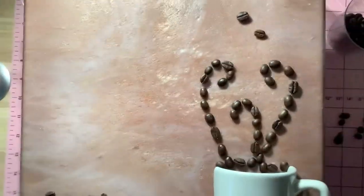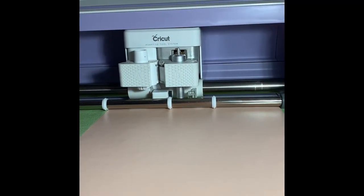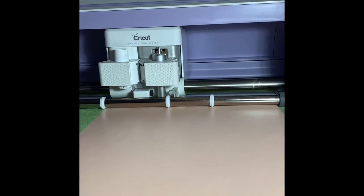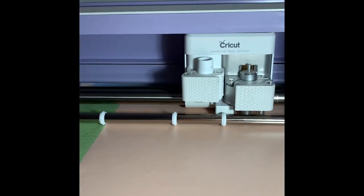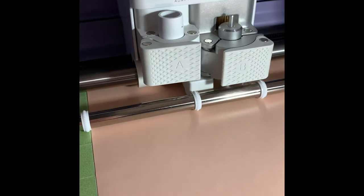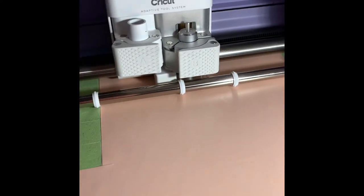Now I want to make a sign to personalize this. So this will be at my coffee bar to greet me every morning, and I'm making a sign with my Cricut Maker using a blush colored vinyl with a matte finish. It'll be covered with resin, so it really doesn't matter if it's matte or glossy.